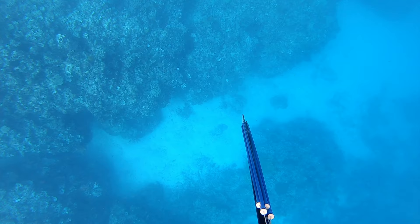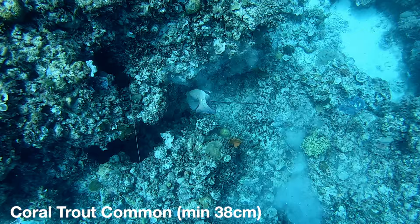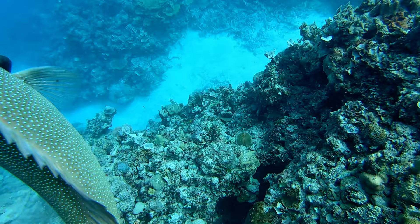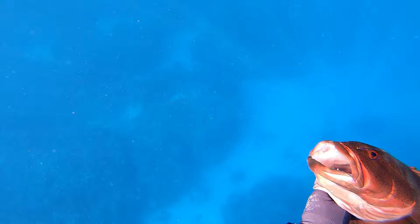There's not much left to shooting a coral trout — you pretty well just line up and shoot. But on this one my shot is not that good. I was worried it was going to tear out, so I actually swam down and grabbed the fish itself rather than the spear. I shot a few trout this day and I'm not too sure if this is the exact one I put into the comp. It went 61 centimeters to the shortest point of its tail, so this guy would be pretty close.